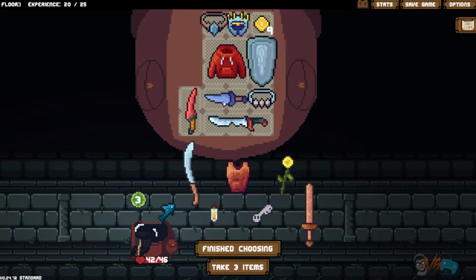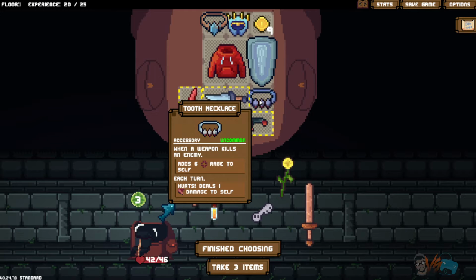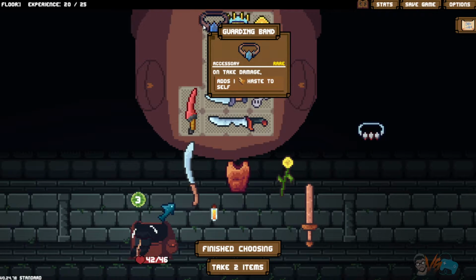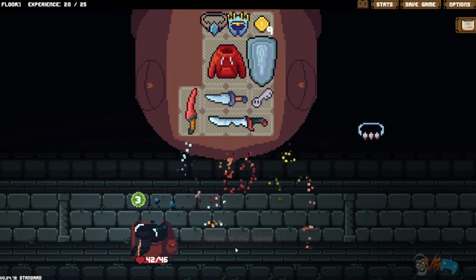Acidic potion. If I hover over this, it should tell me what poison does. Alright, we'll get rid of this tooth necklace. We'll add this in. On take damage, +1 haste. Once again, I don't know what haste does, but that's okay. This is fine, let's keep going. 12 haste. Yeah, we cool.